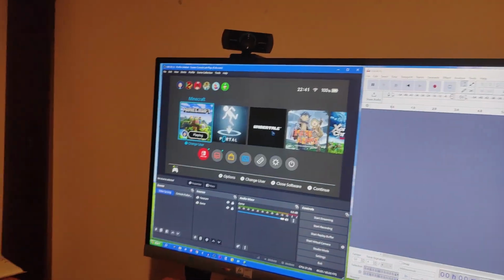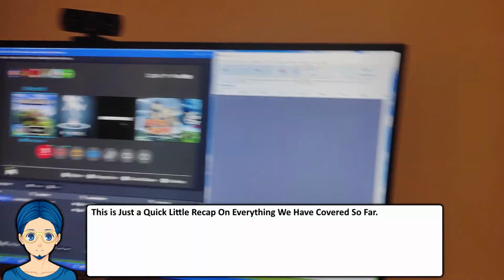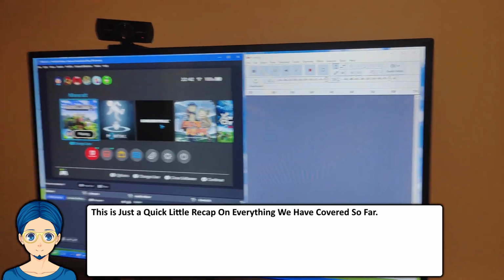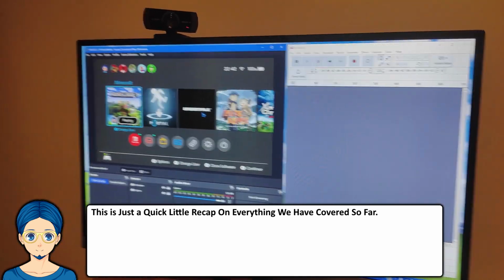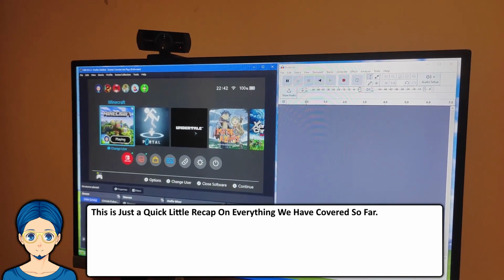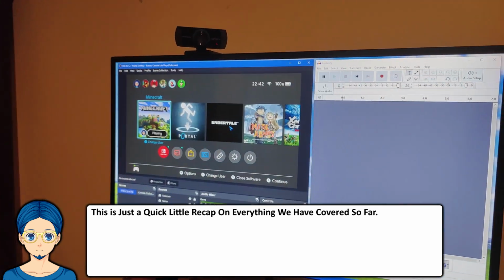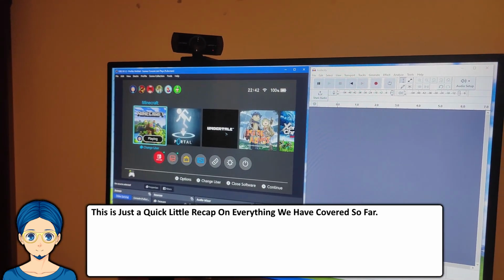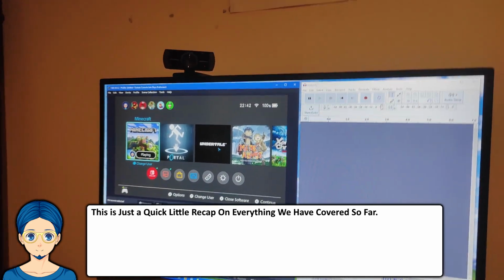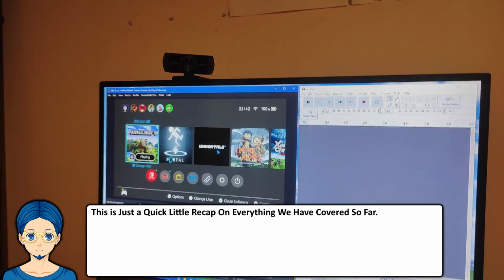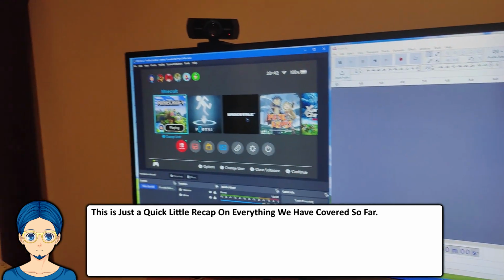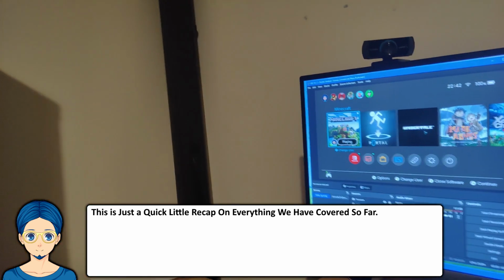Again, for Facecam, OBS and Audacity, make sure they're both open. Make sure you go to the source you want, depending if it's a Facecam or non-Facecam. Again, the position of the webcam is very, very important, depending on if it's a Facecam or non-Facecam Let's Play. Again, I'll explain more about that in the next video. But yeah, that's pretty much everything there.